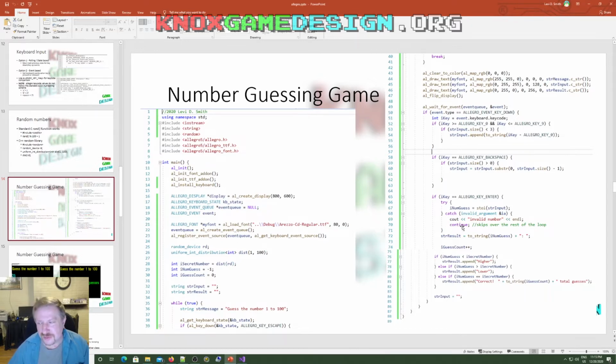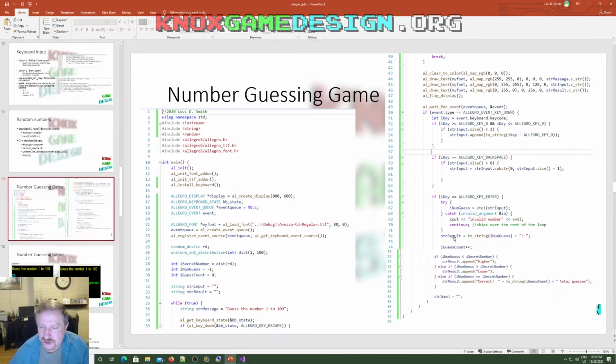Now, it's very similar to break, but break will ignore the rest of the loop and then quit processing that loop. So continue is kind of nice. It just says, okay, forget the rest of this stuff at the end, just go back and do the next loop. So that's what continue does. It's kind of a standard C thing.